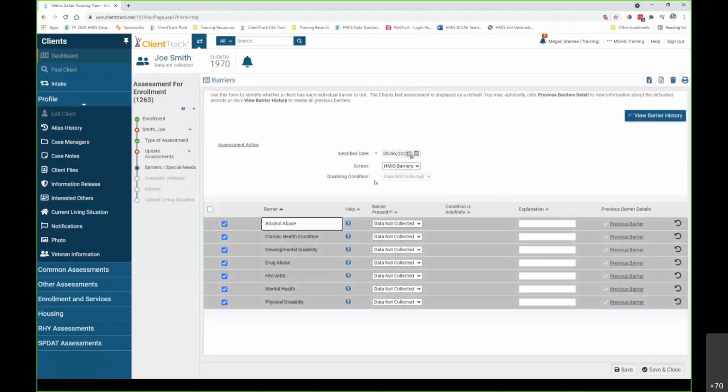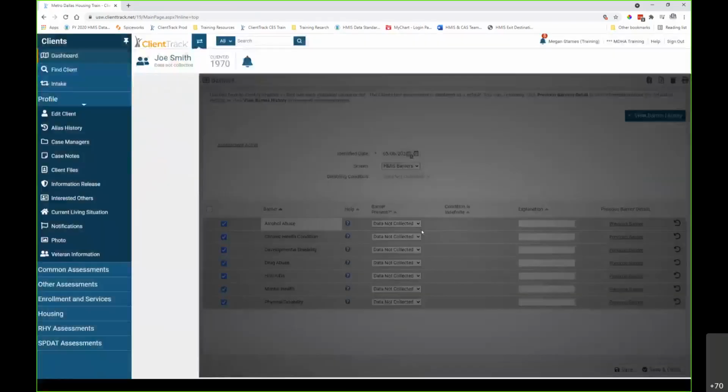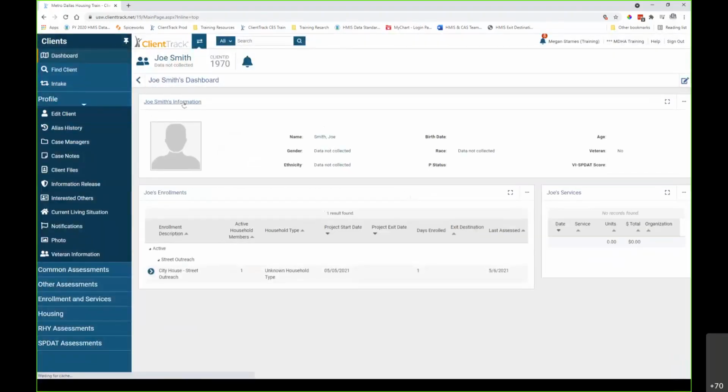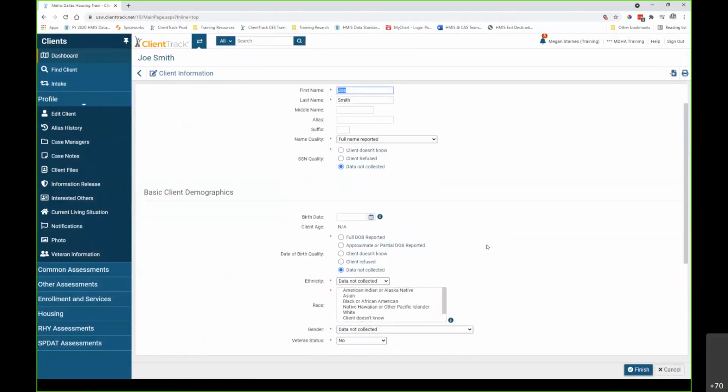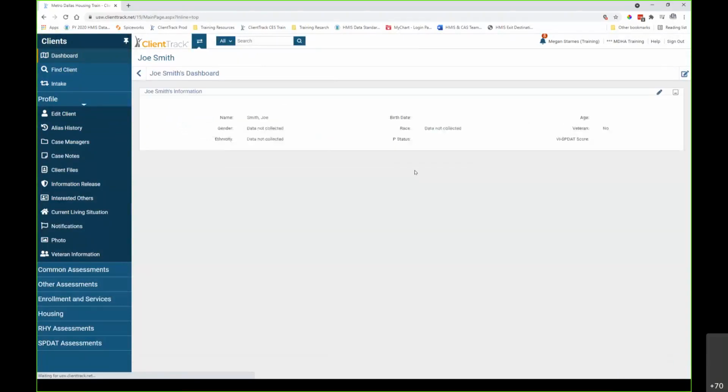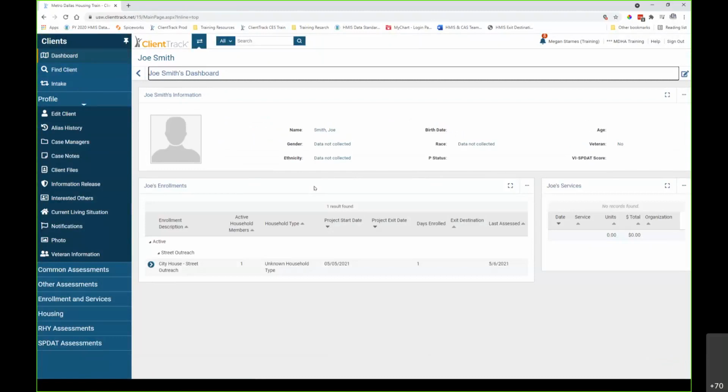You're going to have to probably go back into the entry assessment to update their disabling condition. I'm just going to cancel this workflow to show you why. That's part of this basic information, I thought so, maybe not. I saw it somewhere else just a minute ago, and I thought that's going to have to be changed in the entry.